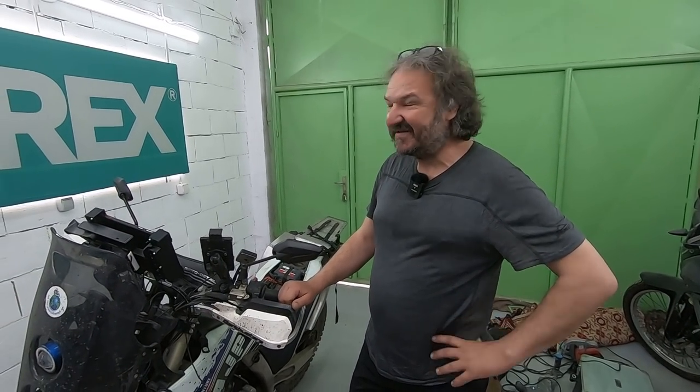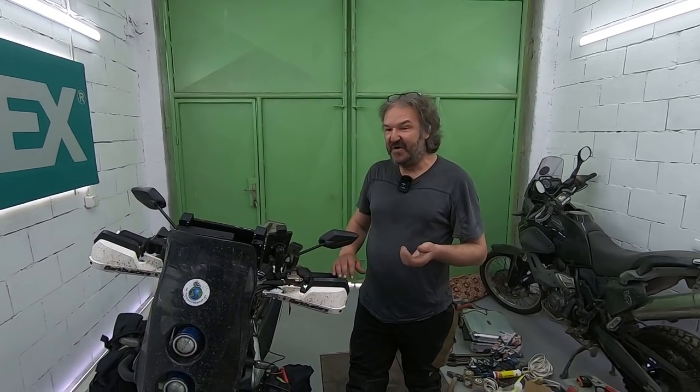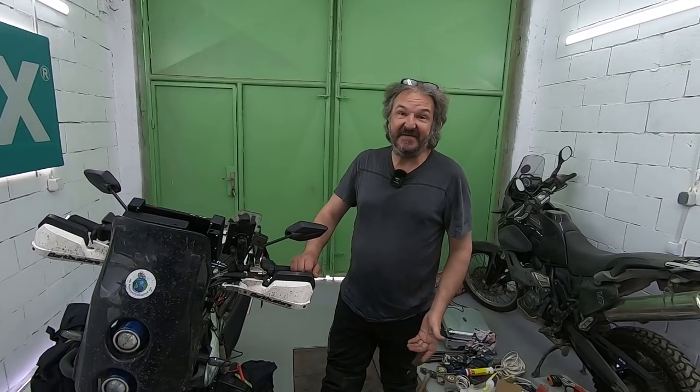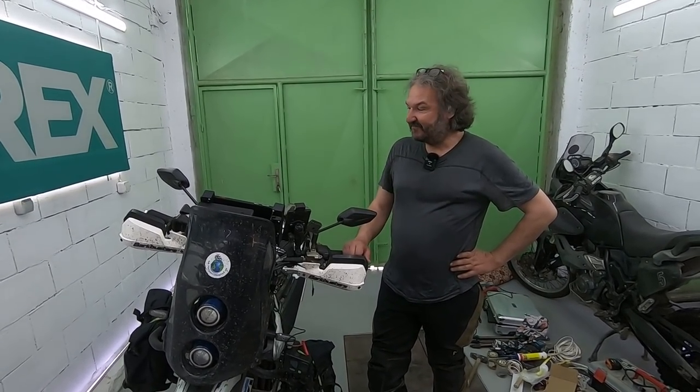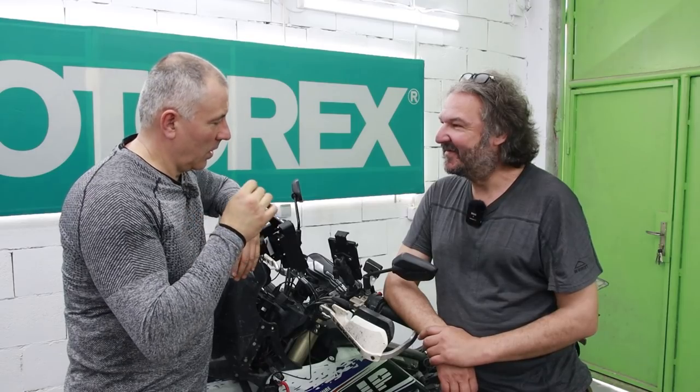For me it's very efficient, and what is very important for a travel bike it's very easy in whatever the conditions — when you need to put the stand, when you need to go back, when you need anything. It's very easy, very simple bike. I take a lot of fun with it. Now one very logical, simple question — be careful with your answer because you have to be honest: if you had the chance, would you buy it again? After 15,000 kilometers I would say the reliability is okay — I will buy it again. But I cannot tell you exactly about long-term reliability.